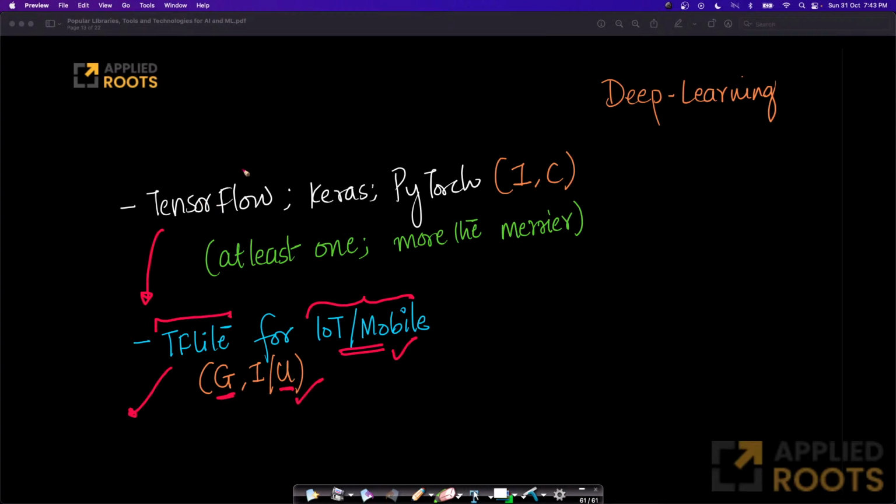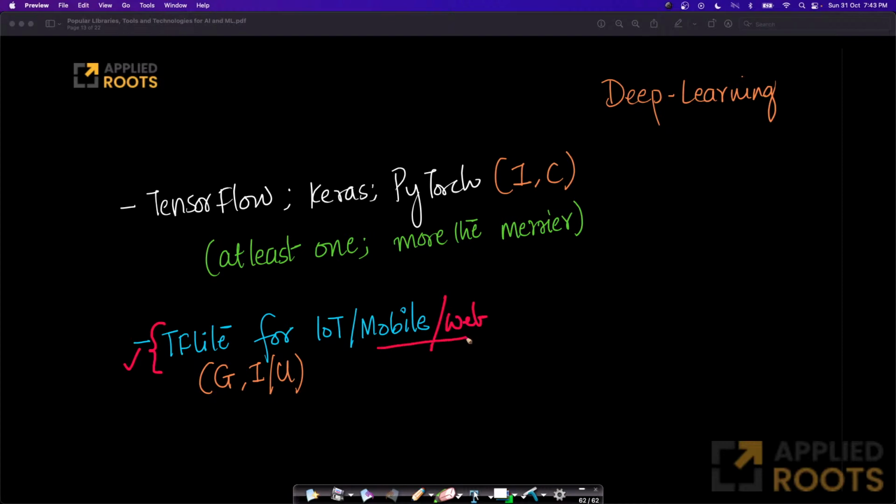But if you already know how TensorFlow works, and if you're planning to deploy your solutions on IoT or mobile, and by the way, also on web pages, that's another thing I forgot to mention. Imagine if you want a browser-based deep learning application. TensorFlow Lite is the way to go. Then it's better to understand the internals of TensorFlow Lite, what it does, like quantization and concepts like that. Not very complex, very simple concepts, very easy to pick up. But knowledge of libraries like TensorFlow Lite will help you deploy for IoT, mobile, and web.